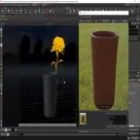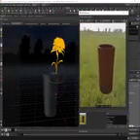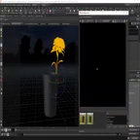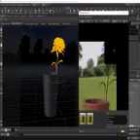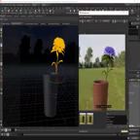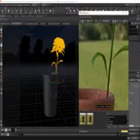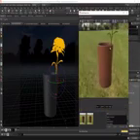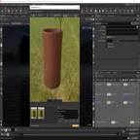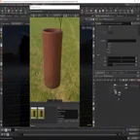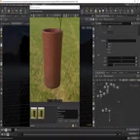So let's check out what we've accomplished here. Yeah, I think that's looking really cool. I think we can just turn these cracks down just a little bit. They're just standing out that little bit too much for me.